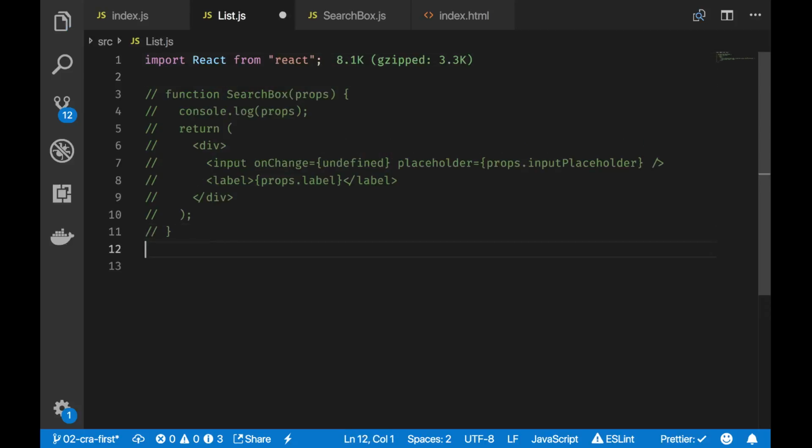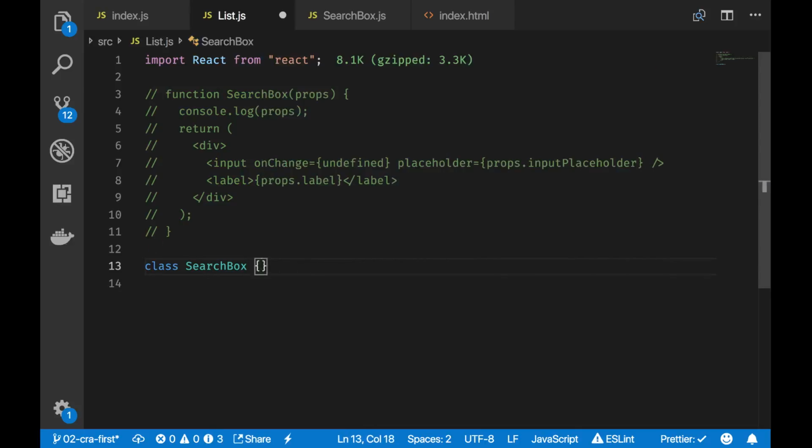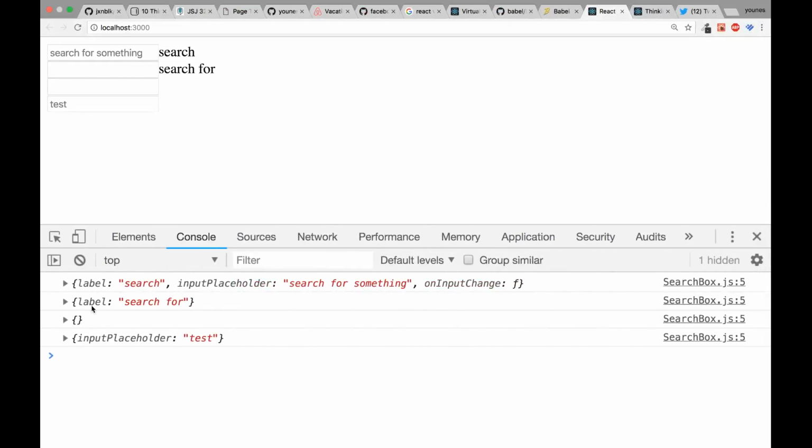Clear? So the way you create a class component is to create a class. You say class, and give it the same name, search box. This is a normal class. To make it a component, you extend React.Component. You know what extends refers to? You've never been introduced to it? I think we did it briefly, a month or two ago. It's been a really long time.